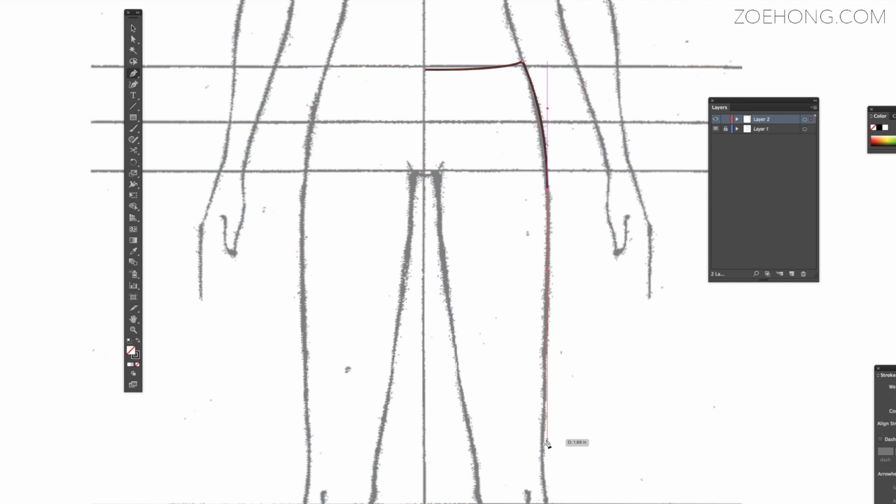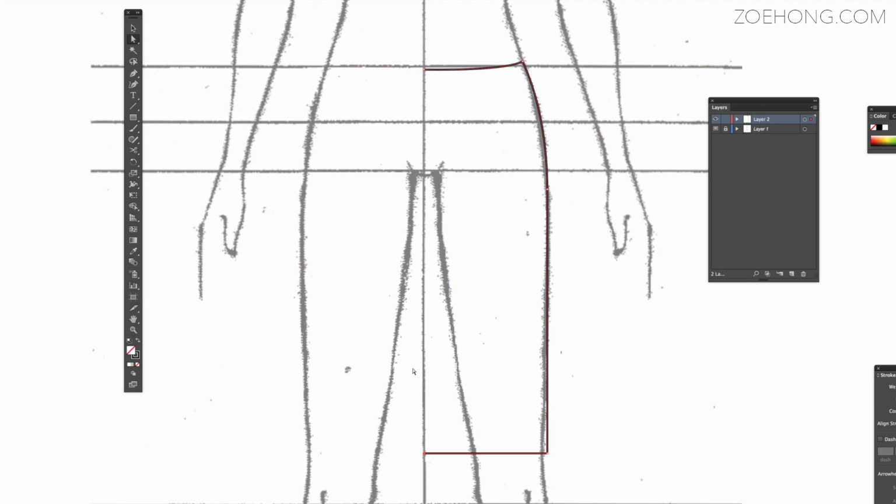And then I'm going to pull down to the length I want, just above the knee, and I want this line to be perfectly straight. And this one, it has all these snap options and everything, but if your version of Illustrator doesn't, just hold down the Shift key and it will make sure that the line is perfectly straight up and down. And then there's your line. And then again, a perfect straight line for the hem.